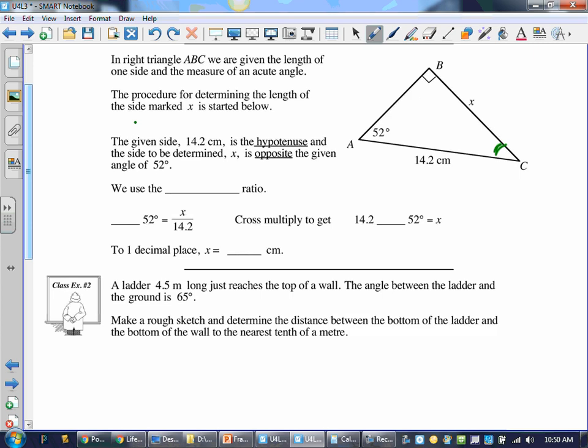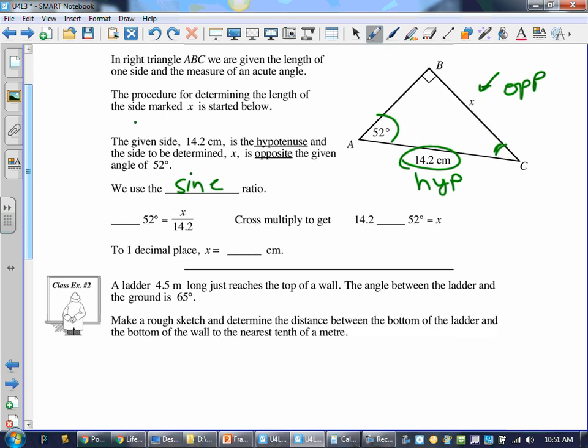We can find x. We cannot use the Pythagorean theorem because the Pythagorean theorem requires us to have 2 sides. But we can use our trig function. This is what they're good for. So all you have to say is, what do I have? What do I want? So what should I use? So if you look at this and you say, I can probably use a trig function. I have this angle, so this is the hypotenuse, and this is the opposite side. So what we have to discover here is, which trig function uses the opposite and the hypotenuse? Sine. So we're going to use the sine ratio, because the sine ratio will help us to find that.